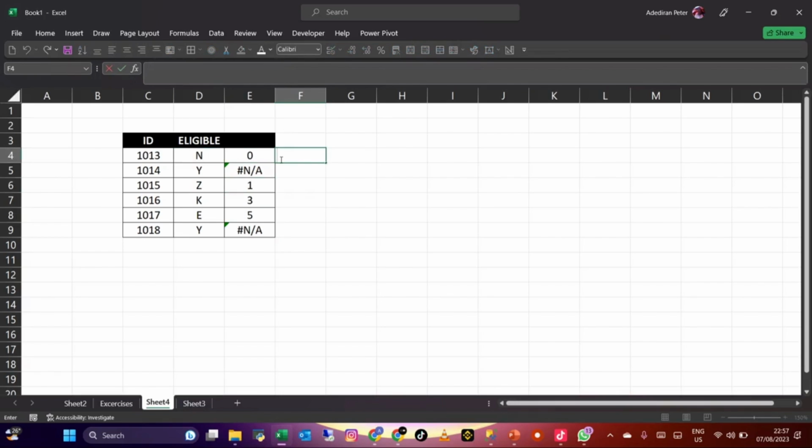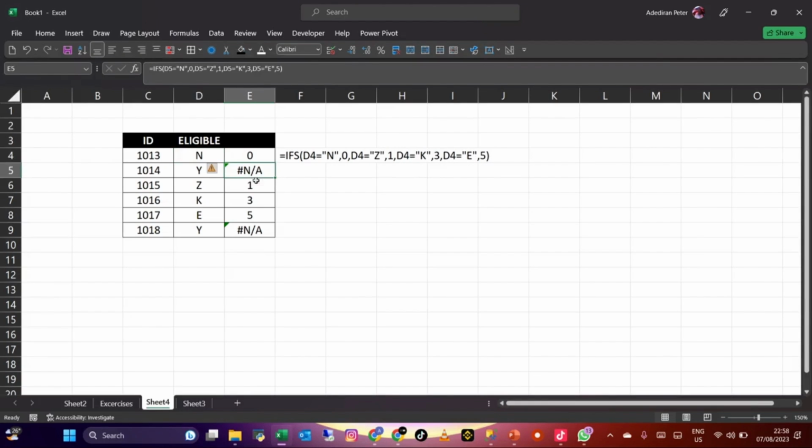It's as simple as that. So we said if this equals n, we want to have 0. If this equals z, we want to have 1. If this equals k, we want to have 3. If this equals e, we want to have 5.